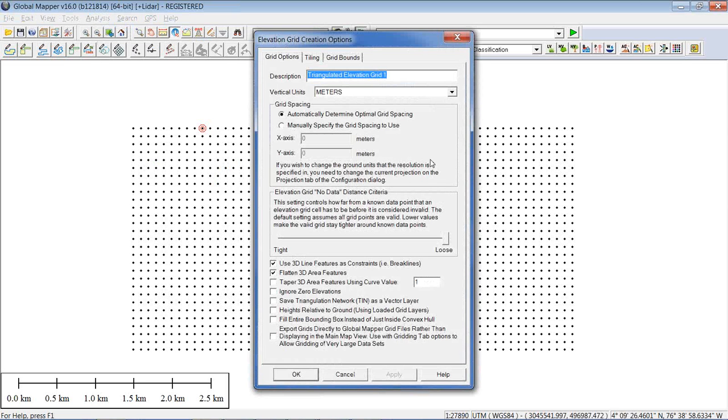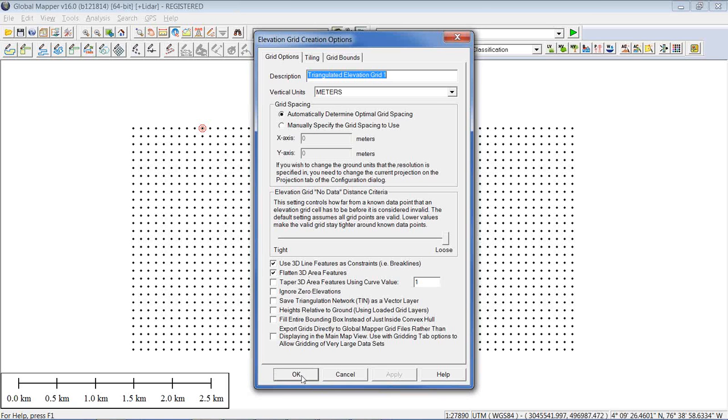Here's our options dialog. I'm not going to go through this step by step. I'm going to go with all the default options here, but just keep in mind if you're working with LiDAR data, you'll have another option here to choose a different gridding method if you have LiDAR and you have the LiDAR module. So that might be something that's changed depending on the data you have. And this is an extremely powerful tool for LiDAR data. You might want to refer to last month's webinar to learn more about that.